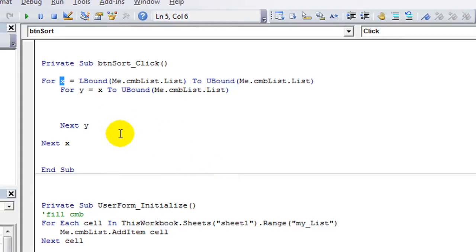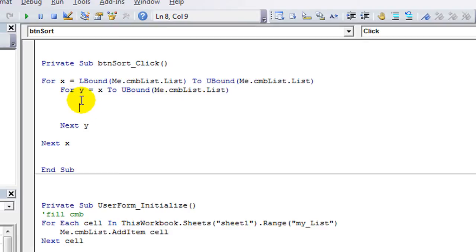Then the next time you go through, it says x is going to be, let's say x is 2. No, excuse me.